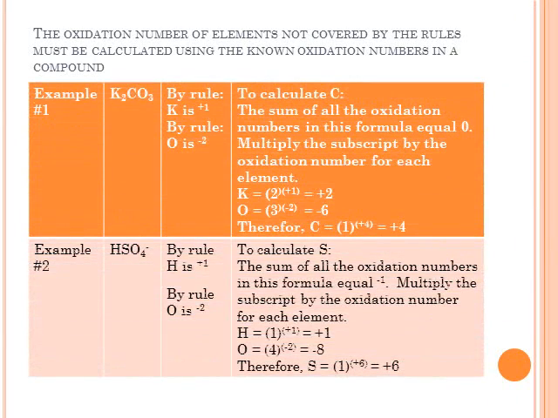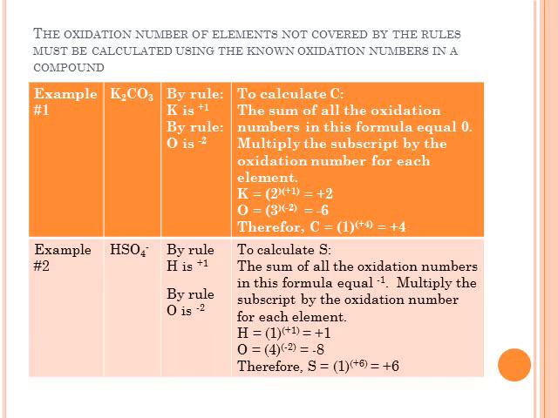So let's have a look at how we might be able to do that. There are 2 examples in this table. The first example is a compound. And we're looking here and we're seeing that we have potassium, which is in family number 1, and so we know most likely has an oxidation number of +1. We've got oxygen here, which we also know we can fairly usually count on for being -2.